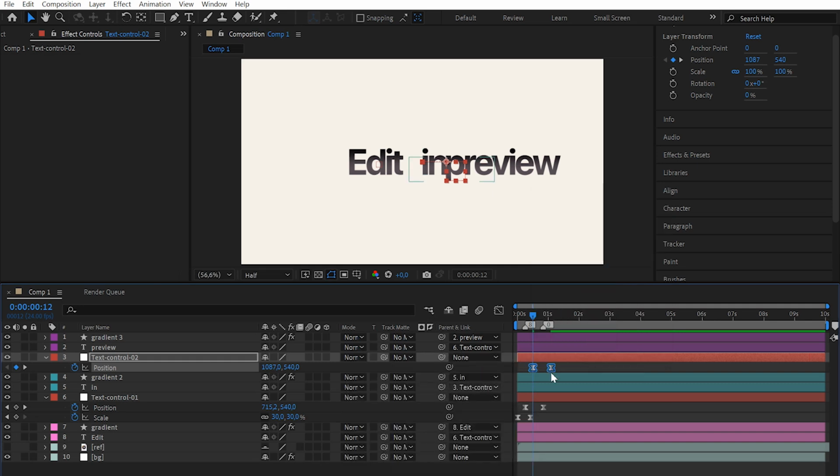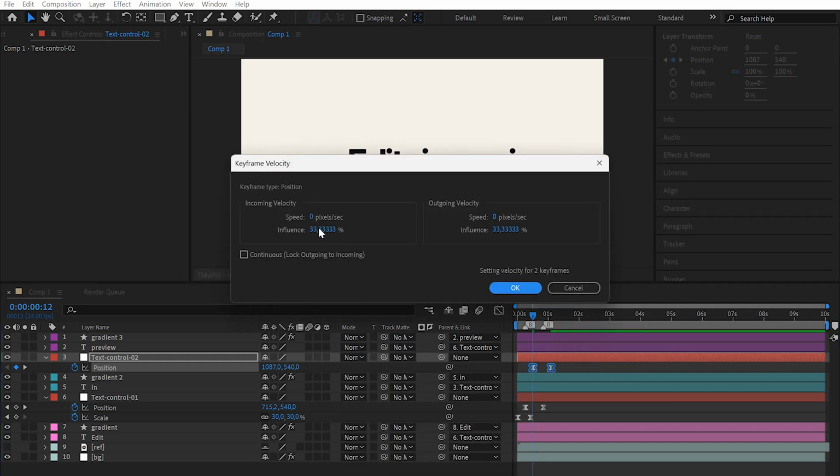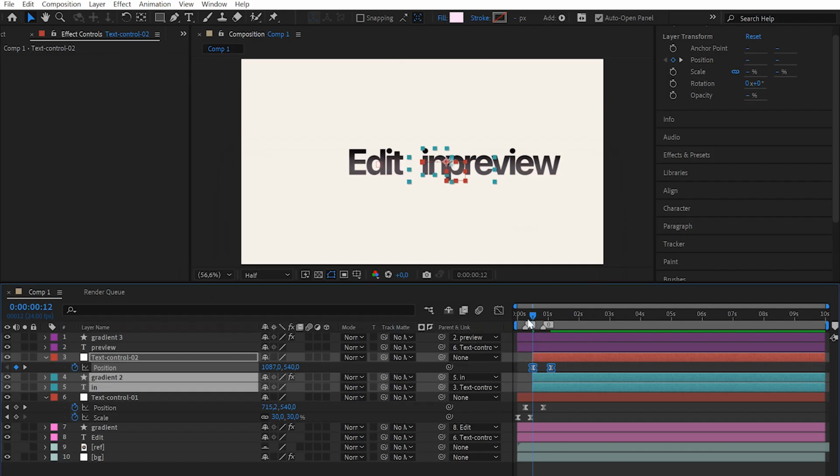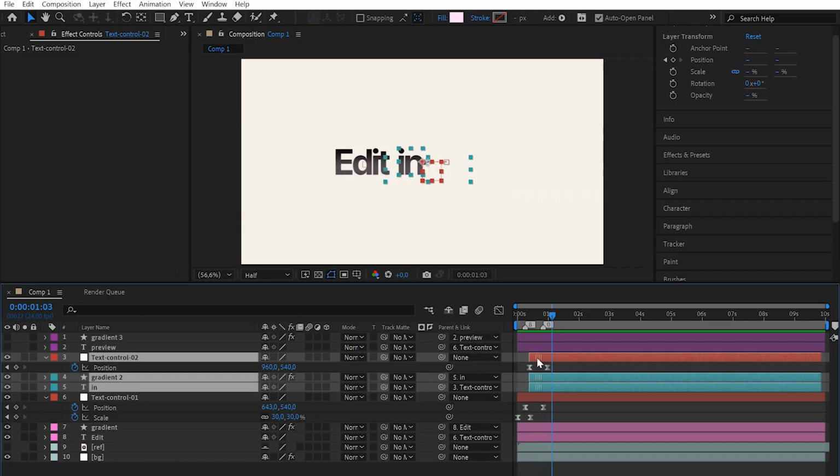Easy ease. 150. Let's cut this so it shows up exactly on this one. Let's hide this so we can see what these two look like. The timing is a bit off, so we can just move the whole thing to the left a little bit. Also a bit off. Let's move it to the right a little.